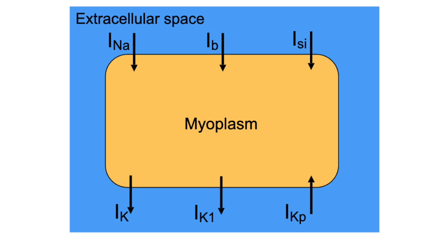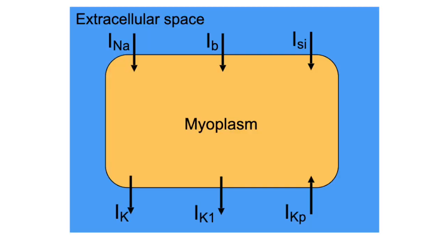That's the slow inward current, which was the jargon name given to the calcium current in the beginning, because the experimentalists didn't actually know what ion was involved. All they knew was that there was a fast inward current, that was sodium, and then there was this slow inward current, so they called it the slow inward current. And then only later discovered that it was largely a calcium-mediated current. And then we have IB, which is a background current, similar to the leak current in the Hodgkin-Huxley model.